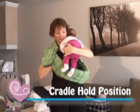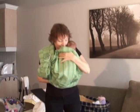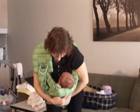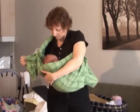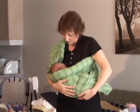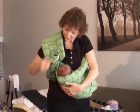When using the cradle hold position for a premature baby or a newborn, start with baby on your unslung shoulder. Bring the top edge of the sling pouch to the back of your baby's head. Lean forward so baby's weight is transferred into the sling. Your baby should be lying across the width of the sling, toes touching your tummy. Now, with your hands on the outside of the pouch, turn the baby in the direction of the rings. This position enfolds your baby safely, and you can use the split tail to raise your baby's head. Baby's head can be in or out of the sling.